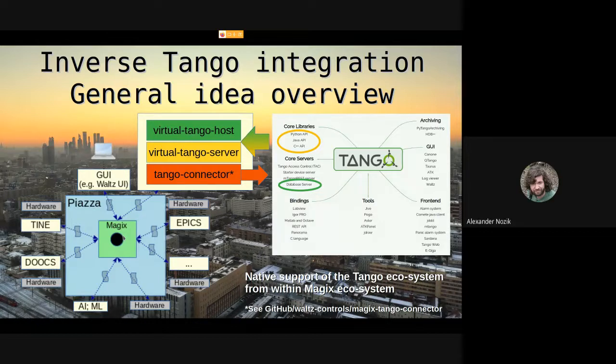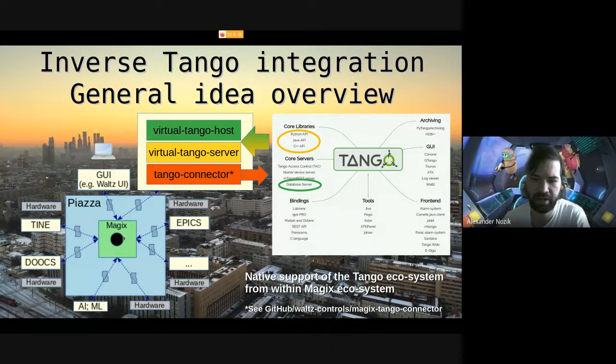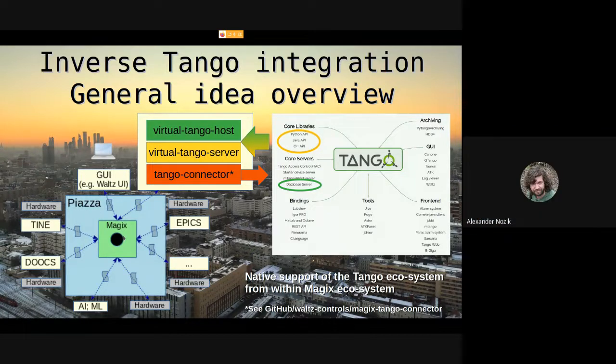We actually plan to add it quite soon to Controls Kit, which is a simple implementation of these ideas. Controls Kit is not a part of Tango or DOOCS. It's a separate, very lightweight implementation of a device server, which is not attached to any industrial control system, but has first-class support for asynchronous communication and already has a nice interface with Magix and with different protocols.